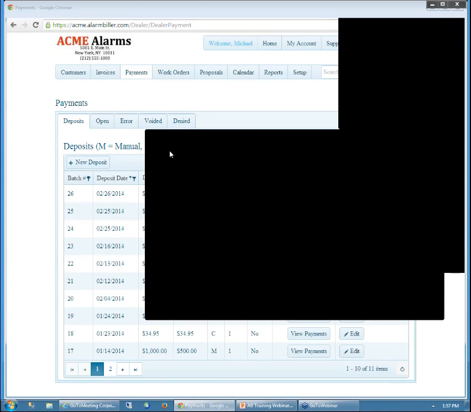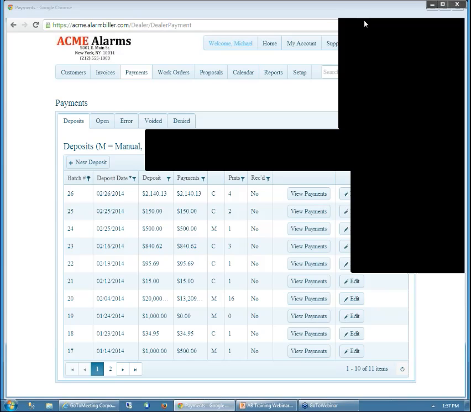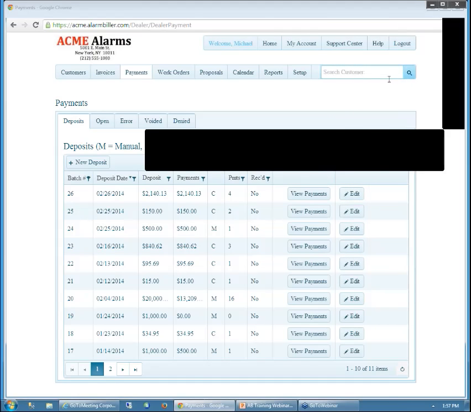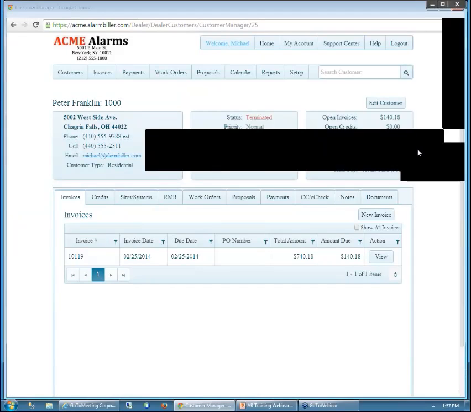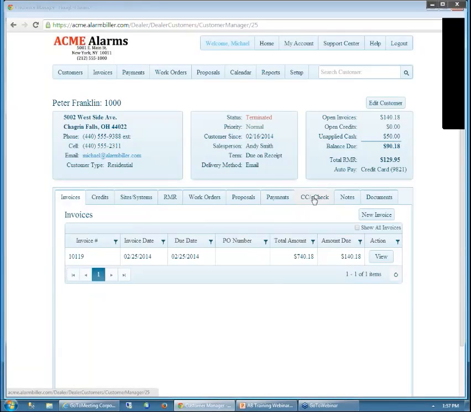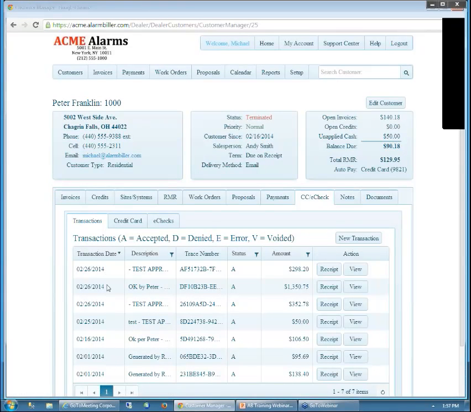Could you show again how to send a receipt for a credit card transaction? So yes, I could just go right into the customer record. So again, let's just go right into Peter's record. And all I'm going to do is come over here, and I'll pick the credit card e-checks. And here's every credit card and e-check that processed.